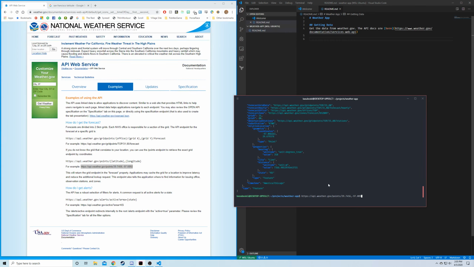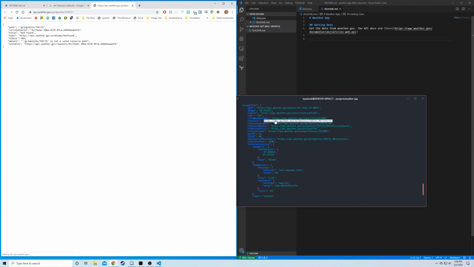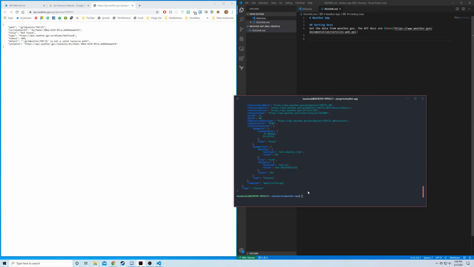Oh, I didn't want to do that. So we got back Lynn, Kansas. And then this is how we figure out the forecast. And someday I'll stop pasting.